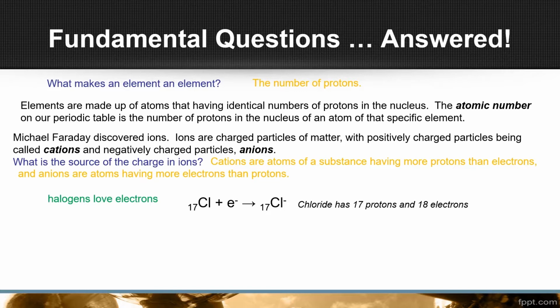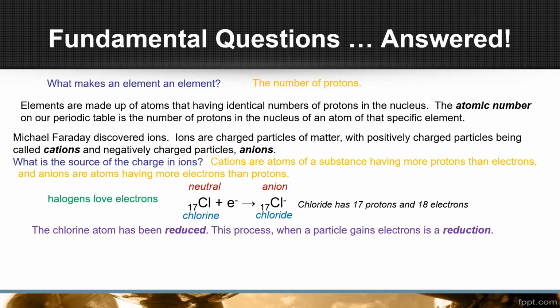Now, it's important to note here that for regular chemical processes, atoms do not change their number of protons or neutrons, because if they did, they may no longer be the same element anymore. The types of processes where the number of protons and neutrons change and are transferred between entities in the reaction are called nuclear changes or nuclear reactions. Now, the new Cl atom, anion, is called a chloride to denote its difference from the neutral Cl atom that we call a chlorine. We also like to say that in this electron transfer process that the chlorine atom has been reduced, and the process of a particle gaining electrons is called a reduction. We'll do more with this concept later.